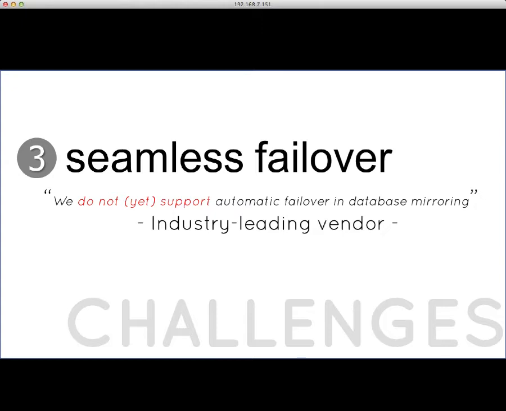I've talked to a lot of them, and one of the things that pushes back a lot of customers is that when they want to implement database mirroring, they had to work with either their network guys or their systems admins to come up with workarounds to address the failover of the databases in database mirroring. Application vendors don't support that. Well, probably not all of them, but still, you have to worry about those challenges.